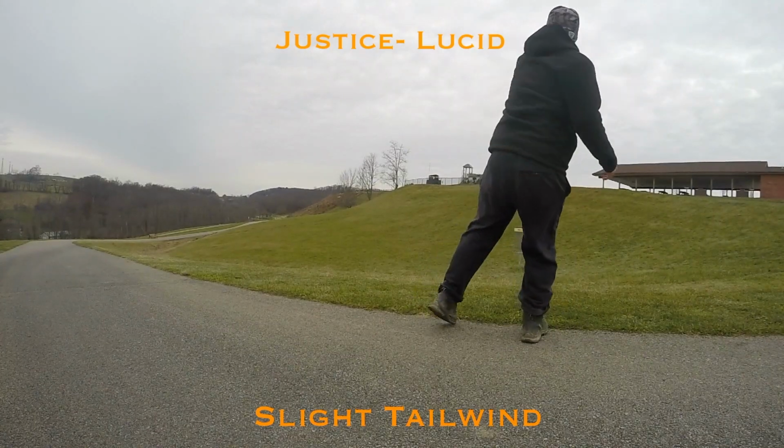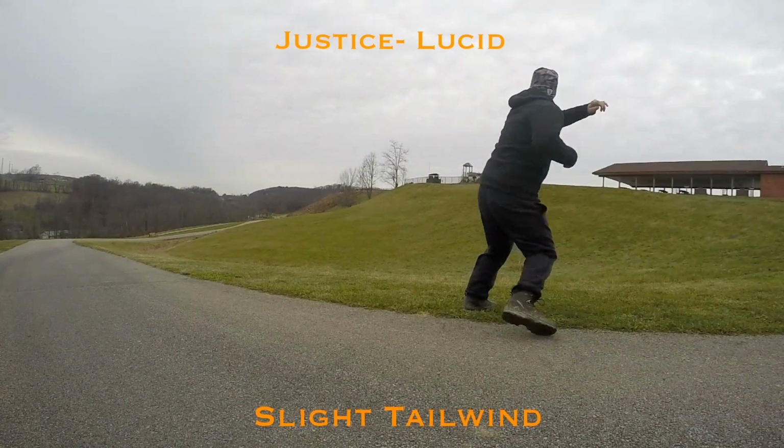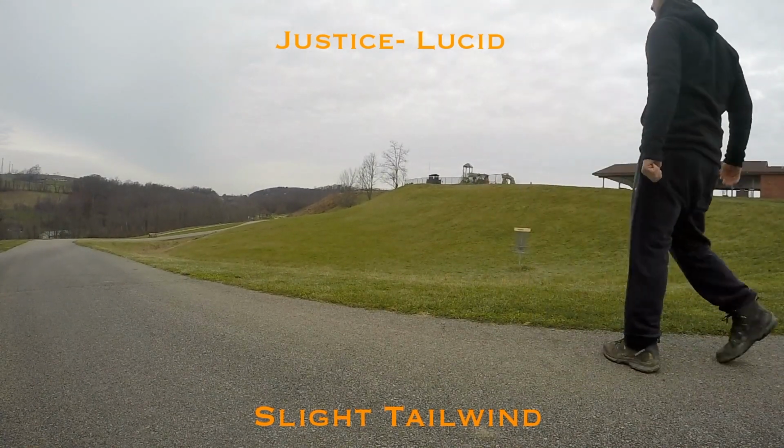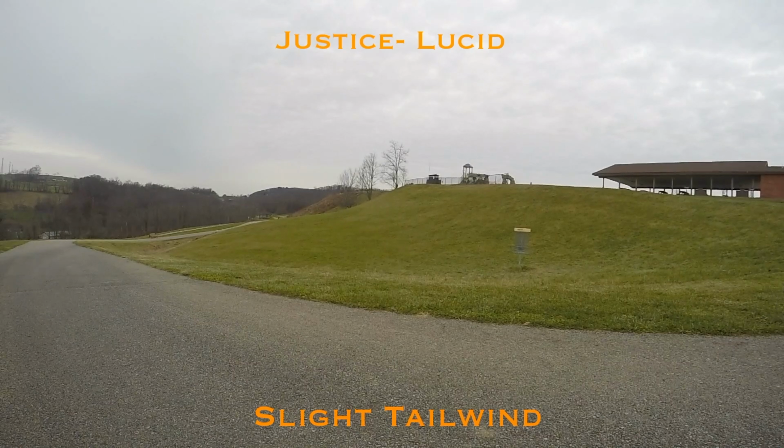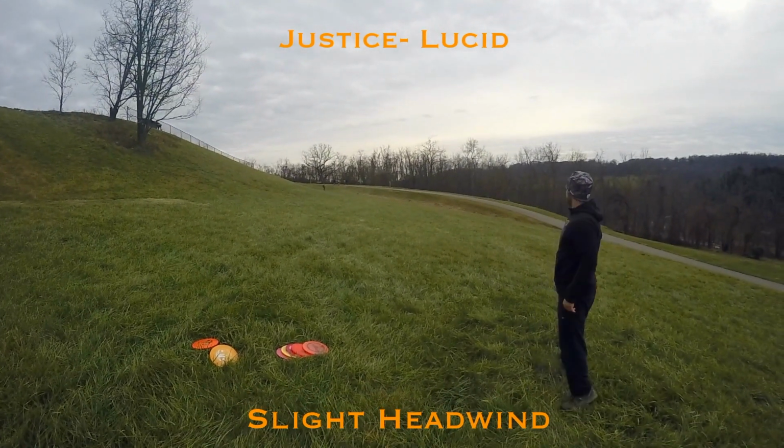The Justice for me was just a wee bit more stable. Also a little faster, but it didn't equate in distance for us. I think both of us felt that it didn't get nearly as far down the fairway, probably by 50 feet compared to the Buzzz OS.